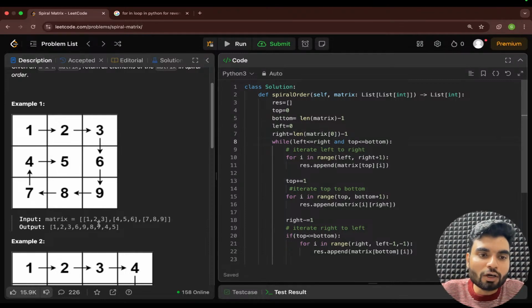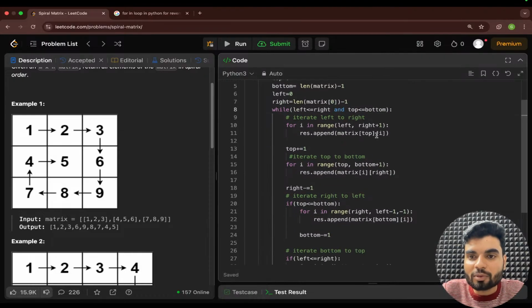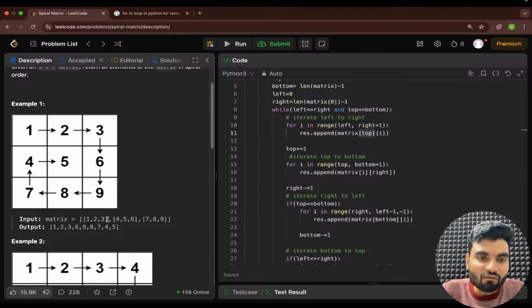So top by default is pointing to this first place, right? This particular place, the 1, 2, 3 line. Is my cursor visible? Yes. So now top is pointing to the top line, right? So basically we are first going from left to right, meaning top will be visited. Top is pointing to the 0 index, basically meaning the first row is the top now. So that should be fixed. And now we are iterating over the columns 1 2 3, which we do with the value of i.